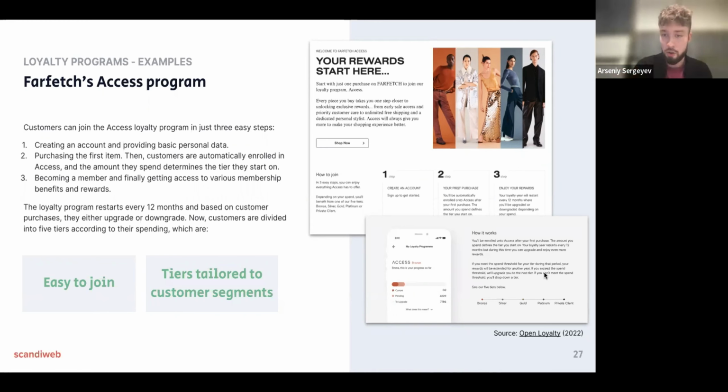What they did really well is that it's easy to join. Once you create an account and make your first purchase, you are automatically enrolled. Okay, so there's this principle of easy joining, but then about the tiers themselves, they offer rewards in a tailored way to the customer segments that they have. They have people who shop occasionally, so they offer them more relevant things than, for example, to private customers who really bust out their wallet on the Farfetch website. So they have more of a VIP approach. They have the stylist for them. Okay, so basically this program really strikes a good balance in tailoring to different customer segments, not just you spend more, you get more, but what you get when you spend a certain amount.